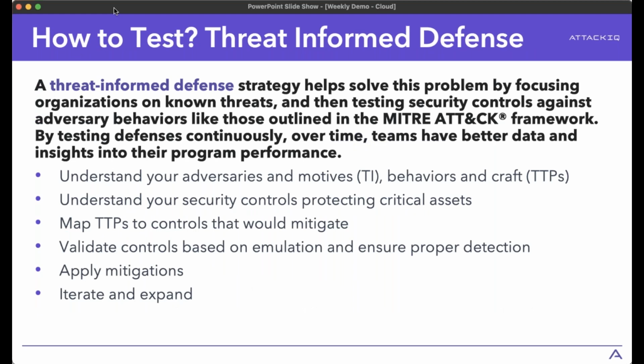So now the question is, how do we test, right? Here at AttackIQ, we fully embrace a threat-informed defense approach. This approach really is different from things like just vulnerability scanning, chasing down controls without really having any context as to who might be targeting those critical assets in your environment, right?